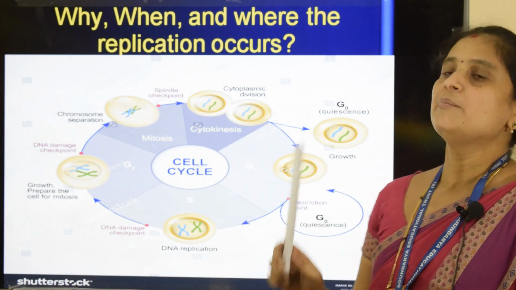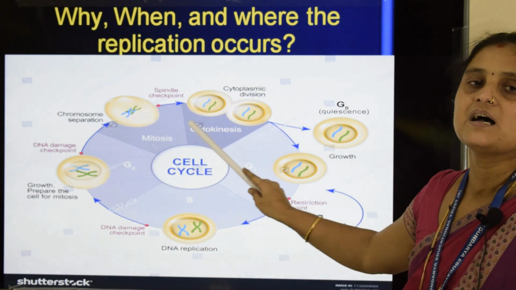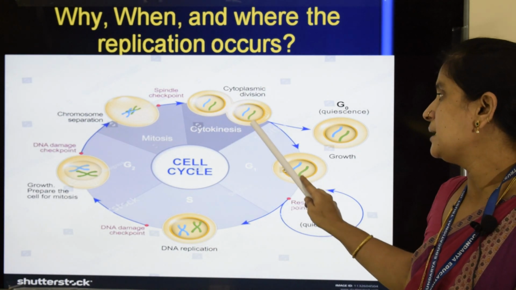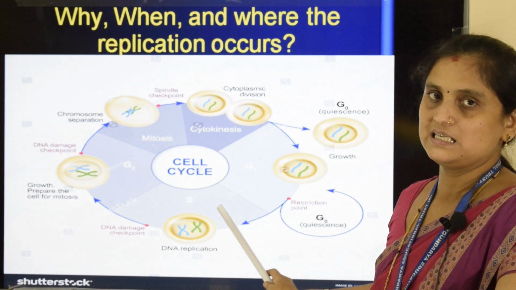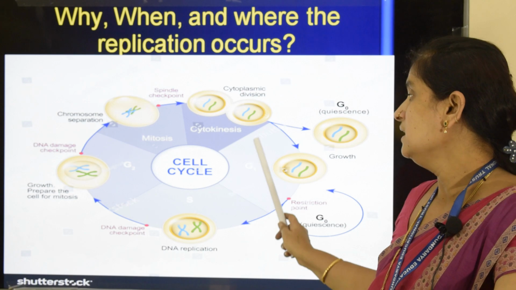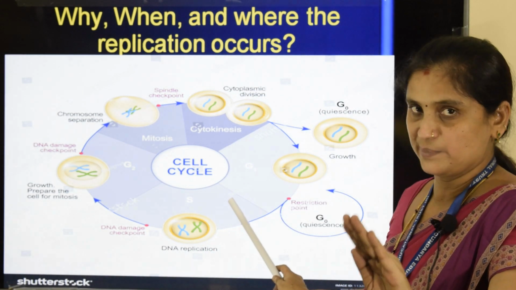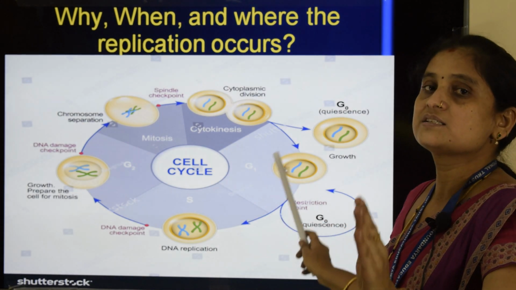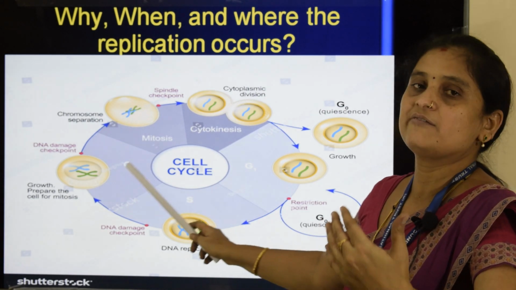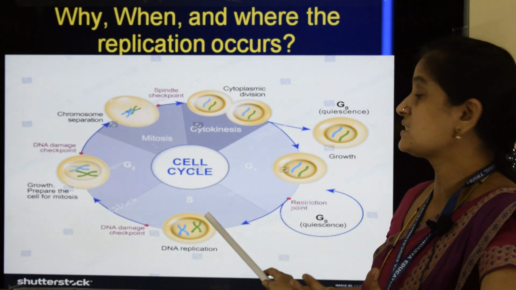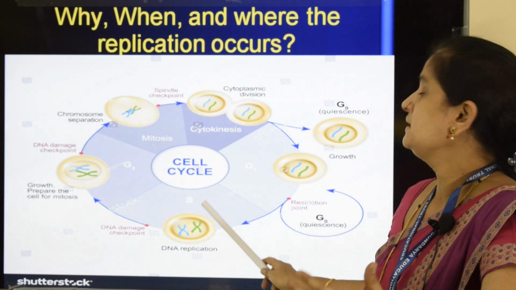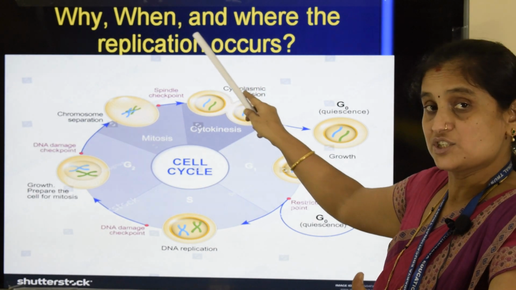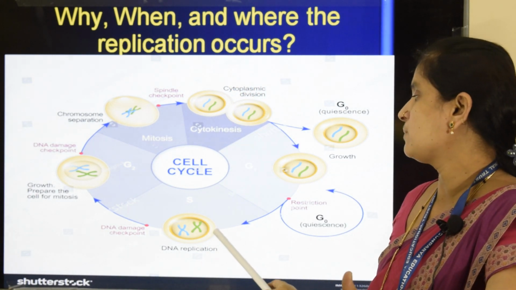So whenever any cell, before it divides to form two daughter cells, it passes through a preparatory phase of the cell cycle called interphase. As you all have studied last year, interphase, cell division wise, is only a preparatory phase, a resting phase. As far as metabolism is concerned, it is a highly active phase, where in the G1 phase the cell is going to prepare itself for undergoing replication and other things to take place. Then in the S phase, S stands for synthetic phase. So what synthesis is taking place here? DNA synthesis. It is nothing but DNA replication taking place in the S phase. So when the DNA replication is taking place in a eukaryotic cell, it is taking place in the S phase.